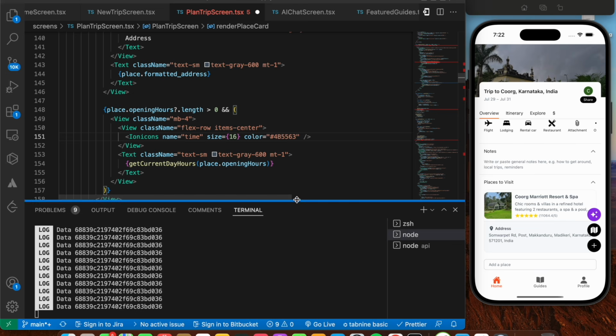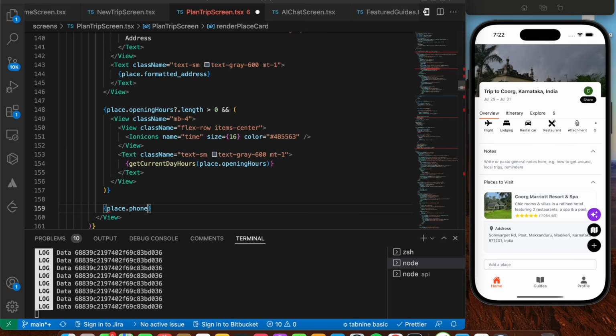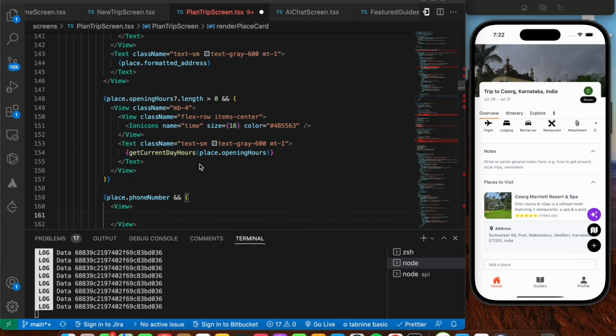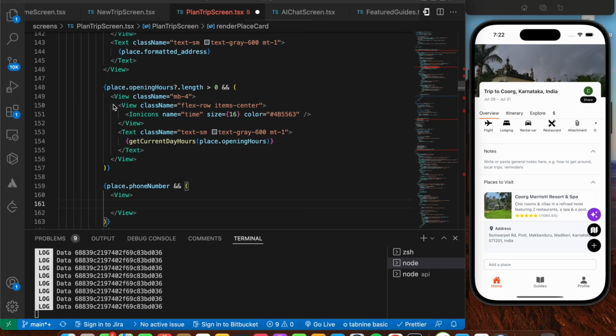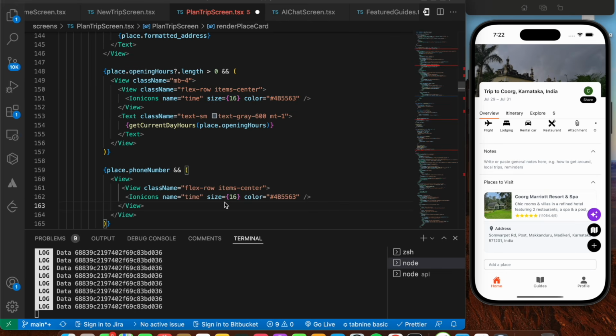The next thing is for your phone number. Let's try to add in that. I'm going to say place dot your phone number and let's initialize a view. Within this view we're going to have again these two texts. Here it's going to have your call icon.